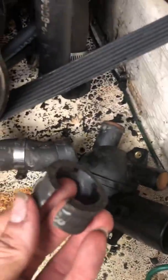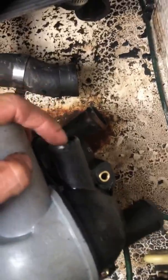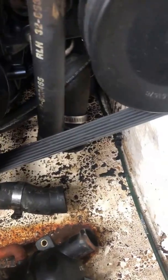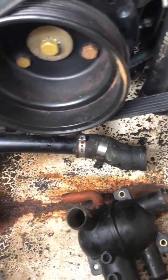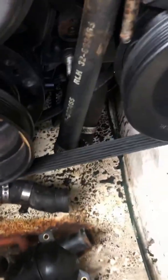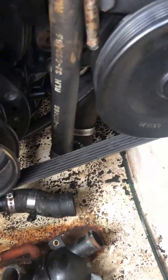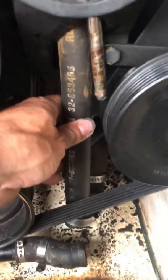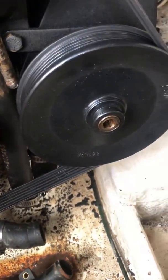I even had to cut it. I cut it right around the top, and when I try to put it back on over here, it will not go in. I put a torch on it. I did everything. I put oil around here. I even shaved the little lip over here. I sanded that down and everything so it could go in there. Nothing. I don't know how the hell they put that in there from factory. Unless, the only way I'm assuming is that in factory this hose might have been a lot more flexible. I guess throughout the years, this is the original hose, it just is not flexing.